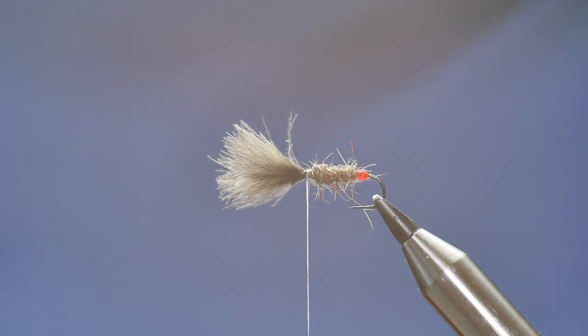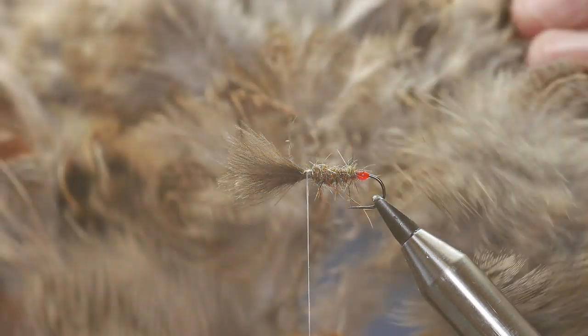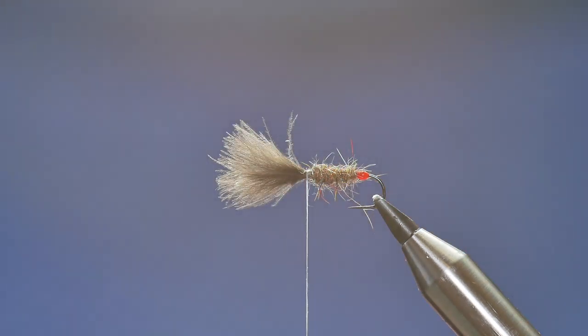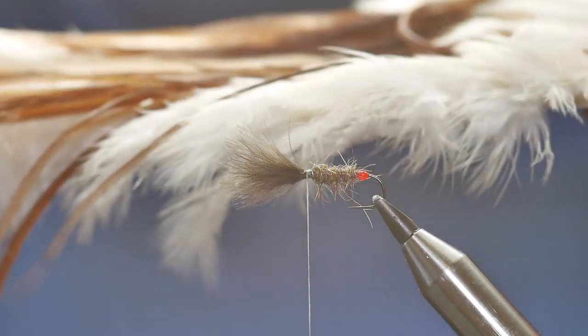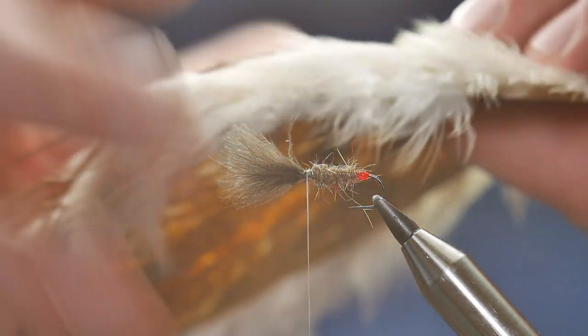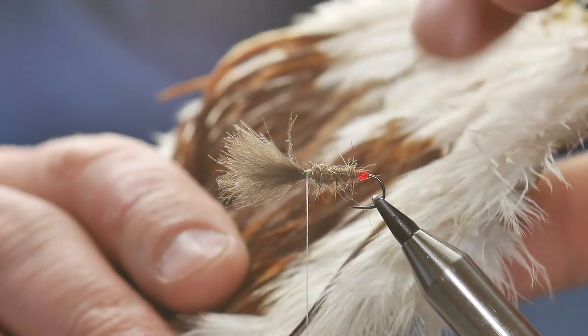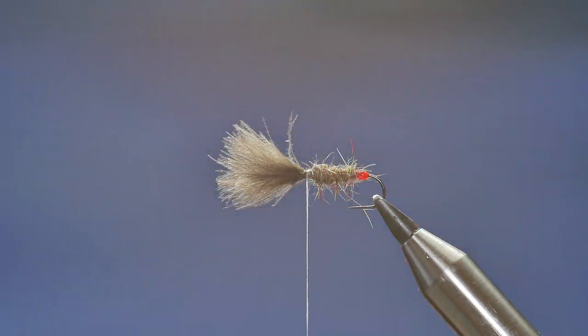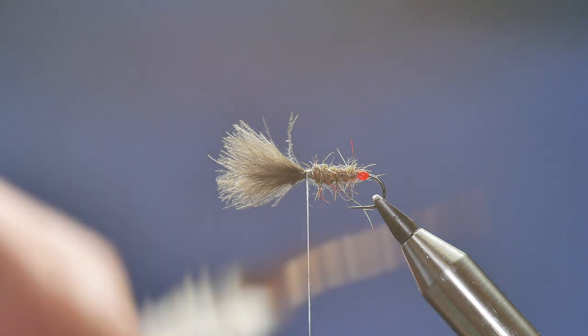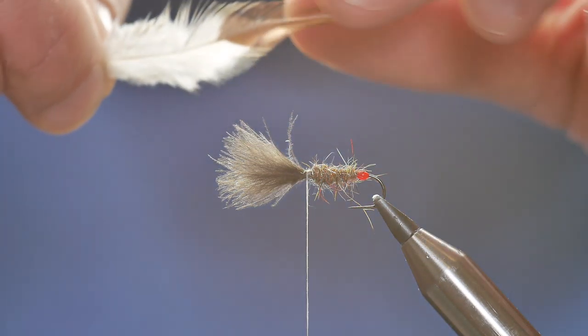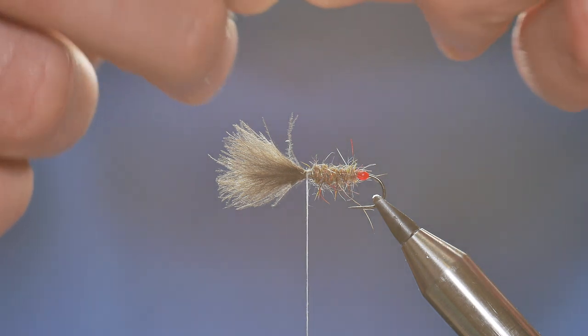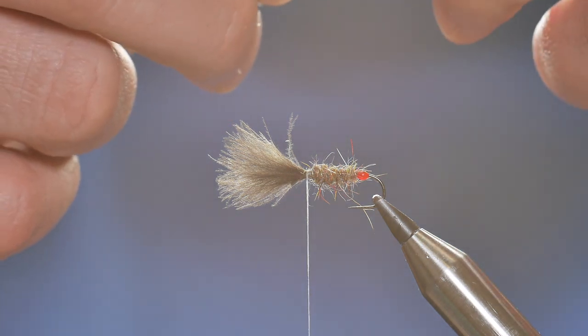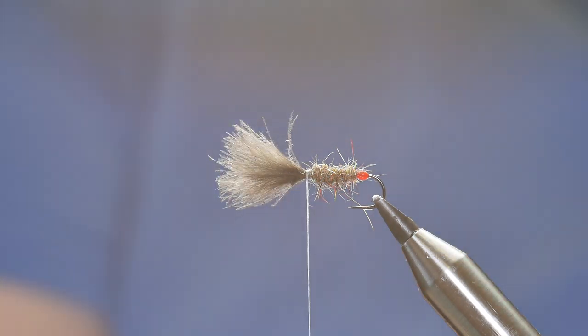Next, we're going to tie in our hackles. It's a double-hackled fly. And the two hackles I'm going to use is the English Partridge. I've already selected a feather off of that cape. And an old generic cape here. This has seen its day, really. But the feathers here at the bottom can still be used for flies like this. So that's what I'm going to use. Now, I've already selected one of the feathers. And I'm going to remove the waste bit I don't need at the bottom. I've left a tiny stalk to catch in.